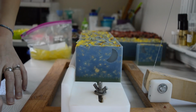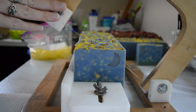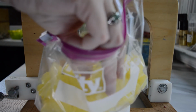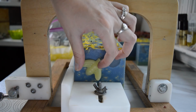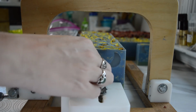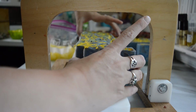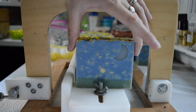There's more to come, because my favorite part of the soap is going to be what I put on the outside of the bar, which I have a bag of these little fireflies that I will glue on the front like so, and of course these glow in dark as well. That would make sense, and that would be the Firefly Nights soap.